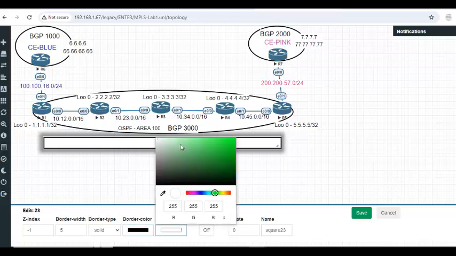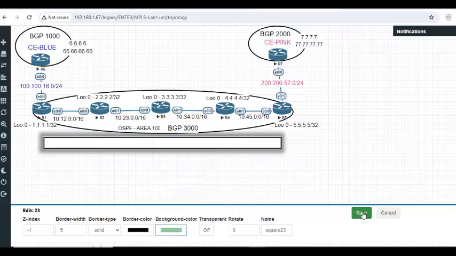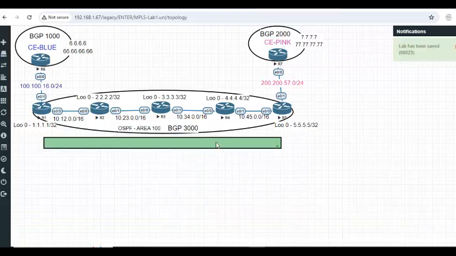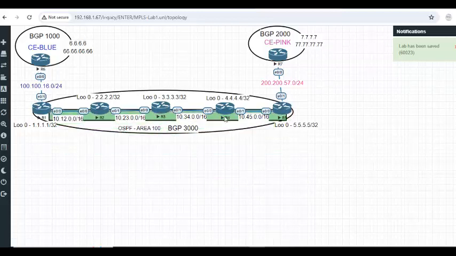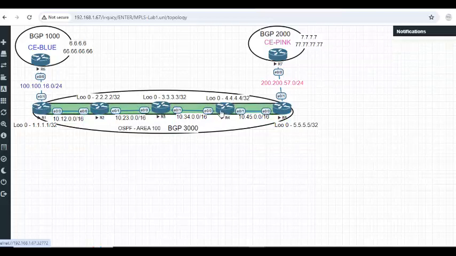Right. So whatever goes through the tunnel cannot be seen by the middle router, the in-between routers. Whatever goes through the tunnel cannot be seen by the routers like 2, 3, and 4.